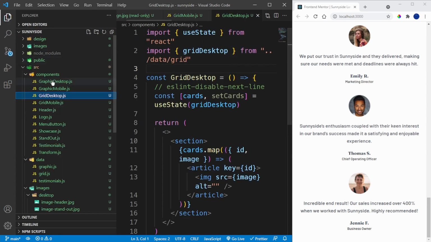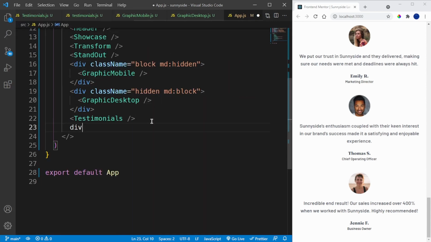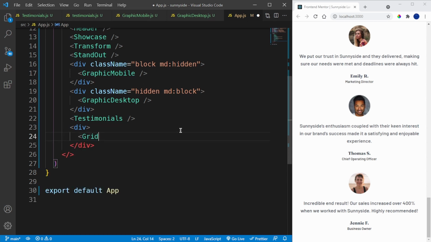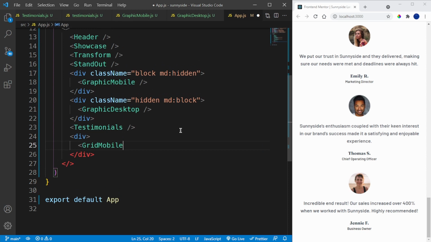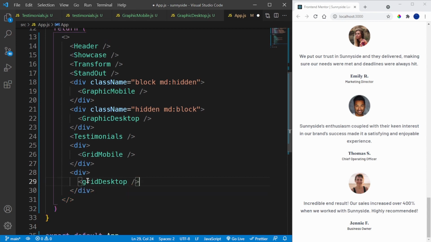Now let's go ahead into our App.js. I'm going to place a div first of all, because we're going to do something similar to what we did above here. So this is going to be GridMobile, import that, and then place another div, and then say GridDesktop, and import that. Not the data array.